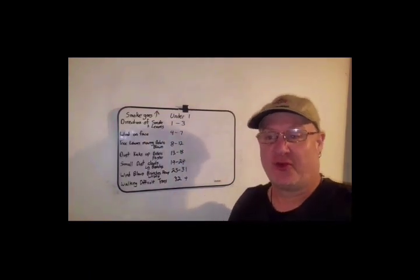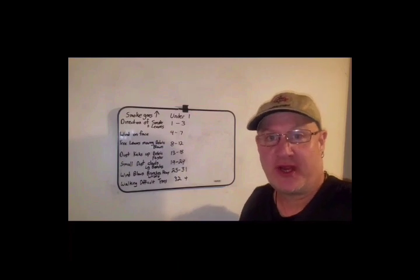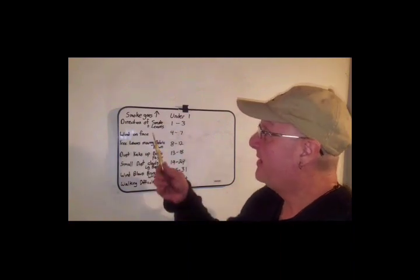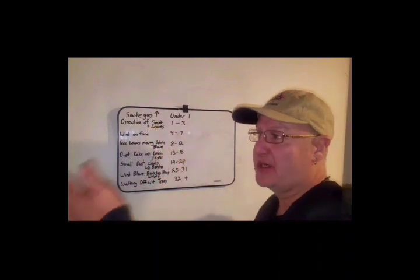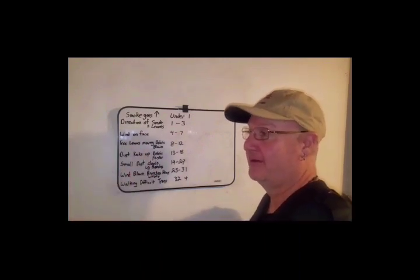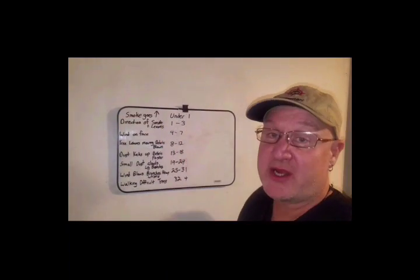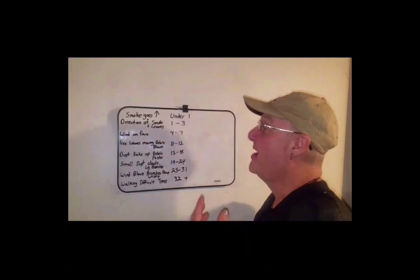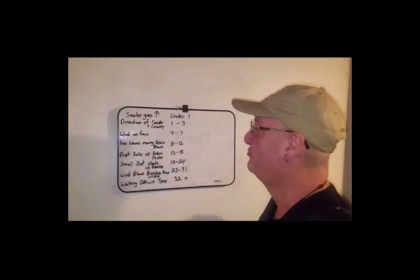Okay, some of the other natural things that you can look at in a field or an area where you'll be shooting is what the things around you do with the wind to determine the speed of the wind. As I have written here, if you have smoke, maybe a smokestack around, some factories, or maybe a restaurant with some smoke coming up around it, and it's going straight up, usually the wind is underneath 1 mile an hour. Now, if the direction of the smoke starts to wander one way or the other, and leaves start to move on the trees, it's between 1 and 3 miles an hour, roughly. This is just a general guide.